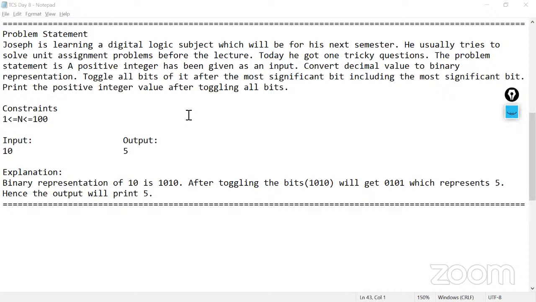So in most cases you cannot rely on Python or the inbuilt functions from C++ or Java or any other language you are familiar with. So basically you have to write the core code to convert a binary number into decimal or a decimal number into binary. That core code is what you need to crack this.